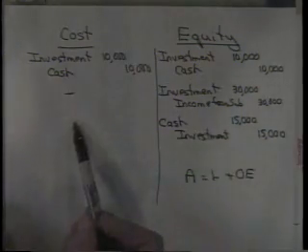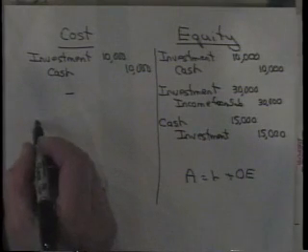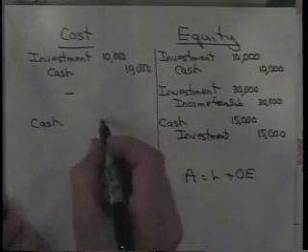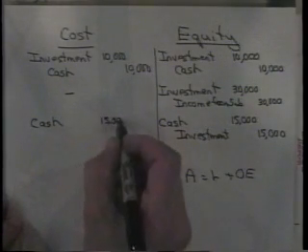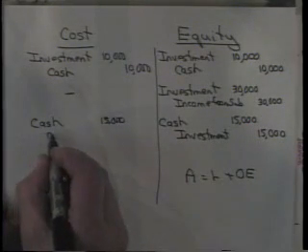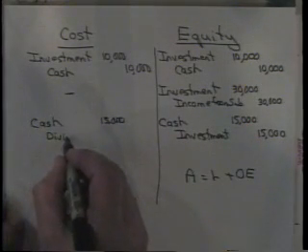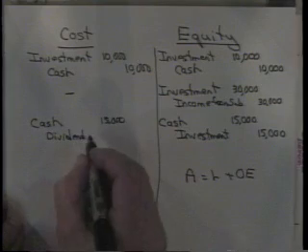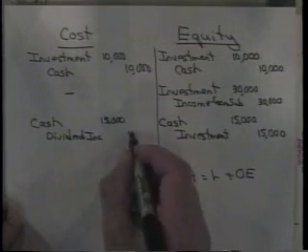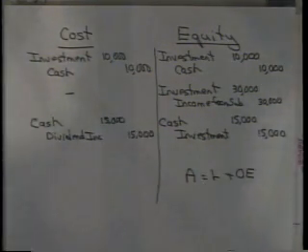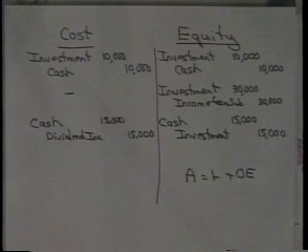subsidiary. Now over here, when you got that dividend, you would say debit cash, $15,000, whatever you got, and credit dividend income. So you would report it as revenue because you just have it for an investment, and the only income you get is exactly that. All right? So that's the difference in those two methods. I have just a couple of problems that I'd like you to do. Work those two now, and we'll blow right on by this area.